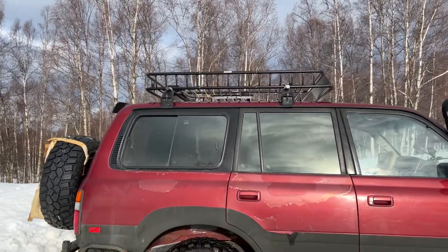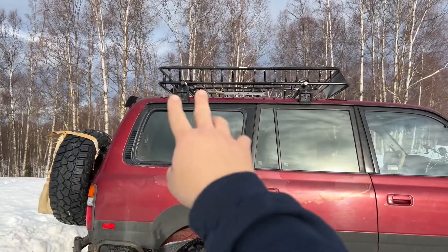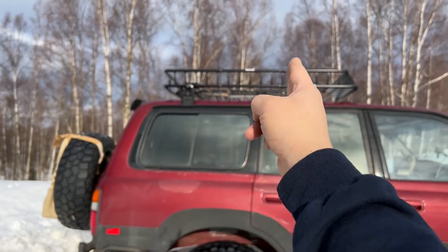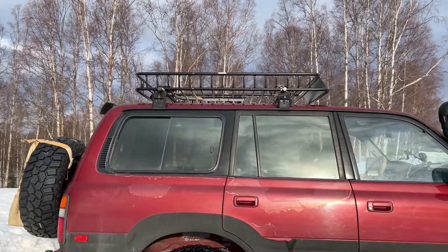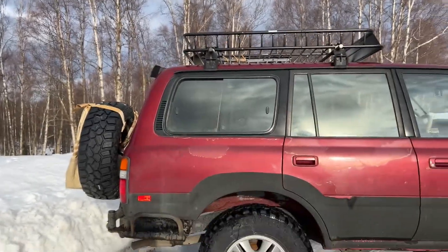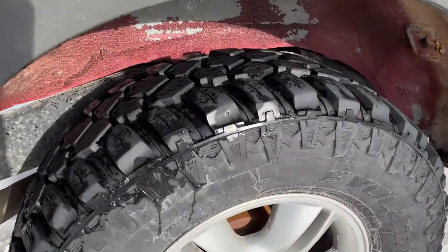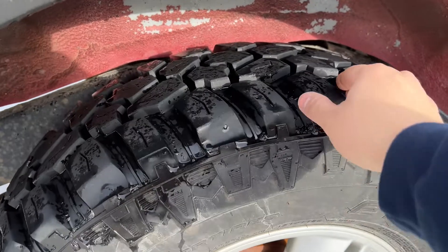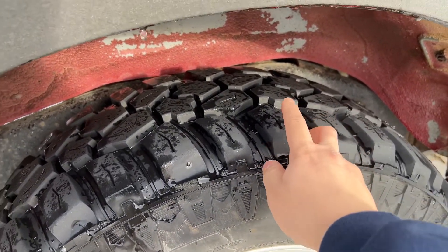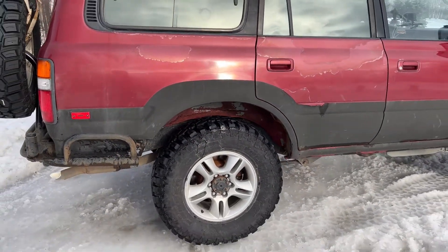The only things I added — it has a roof rack, this is a 64-inch Maxhall roof rack. I made a video on that already. I'm thinking about replacing the legs though, because I want a set with maybe four legs total on each side. I found out they don't make these anymore — these are Smittybilt. The tires I bought used for 600 bucks and they were still in really good shape.